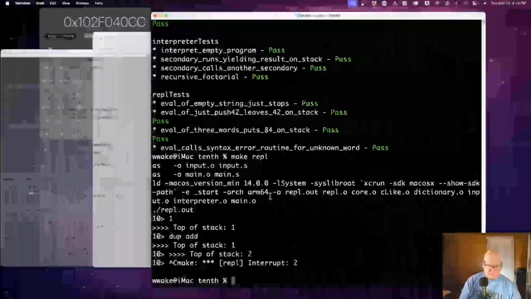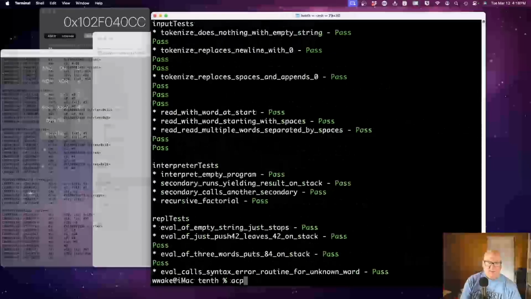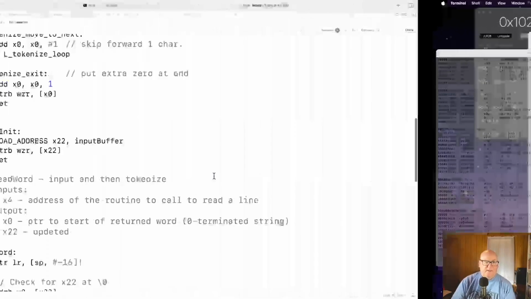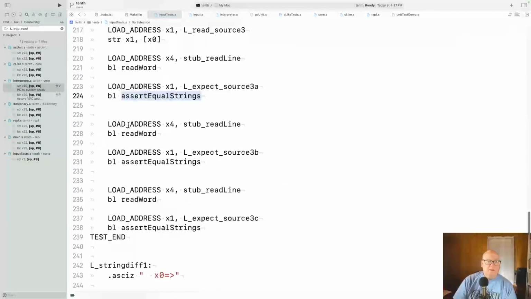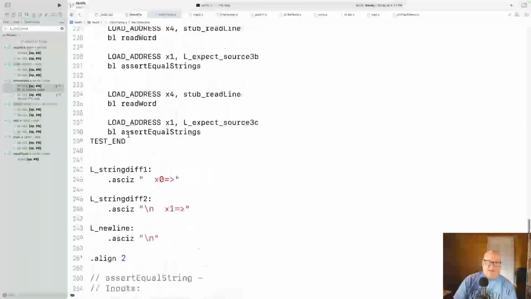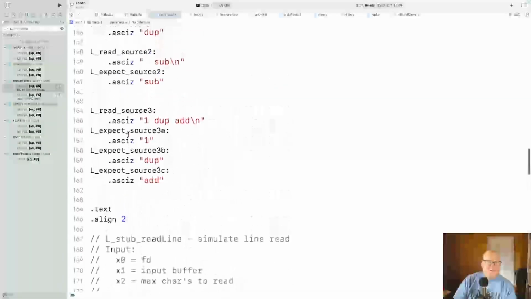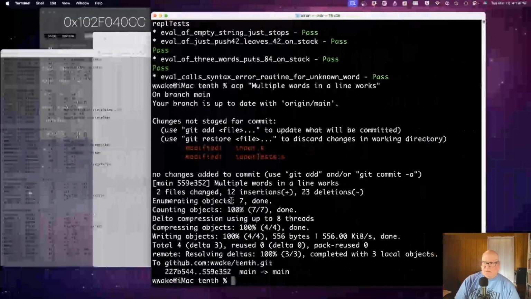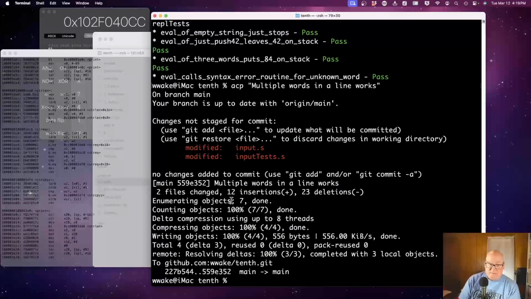Okay, so I think I'll do another make. Okay, now we haven't done everything yet. And I think I'm going to do one of these things where you modify the test in place. So the thing I'm concerned of is let's put some spaces in between these and make sure they still come up with the right words. The input changed, but the expected result is the same, and it's more complicated.